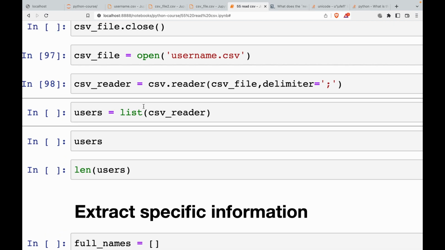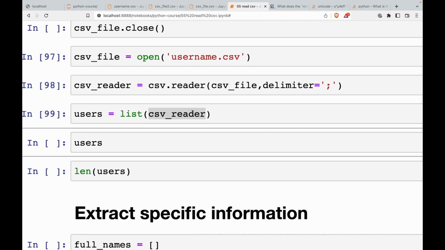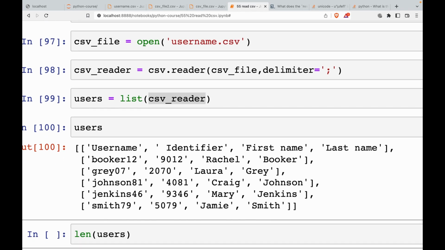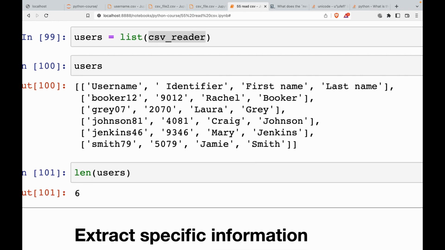And then like before, we can use a list, and then we pass the csv reader, and now we have the users, and now you can see we have 6 rows of data.